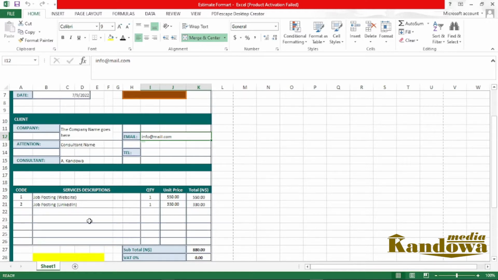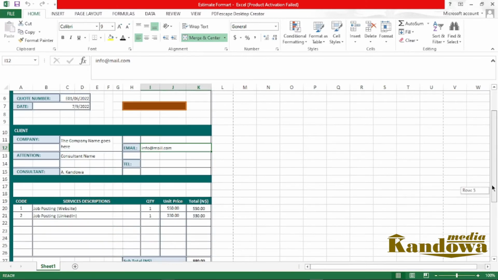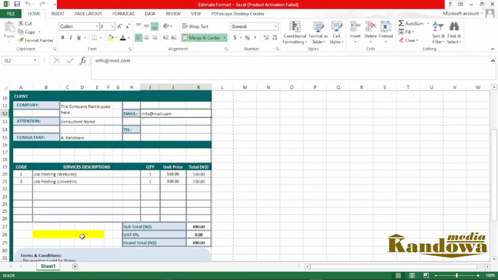Now, as you can see, I already have my Microsoft Excel open up here, right? So in our previous tutorial, I showed you how you can create a sheet, just a random new sheet, right? So in this one, I'm going to show you how you can duplicate a sheet. Let's say you have this. In this sheet right here, we have our estimation, right? A simple estimation. So let's say you wanted to create a duplicate or a copy of this sheet.